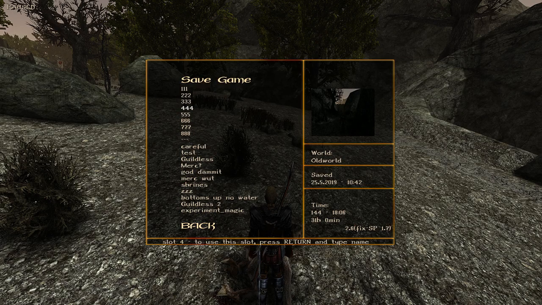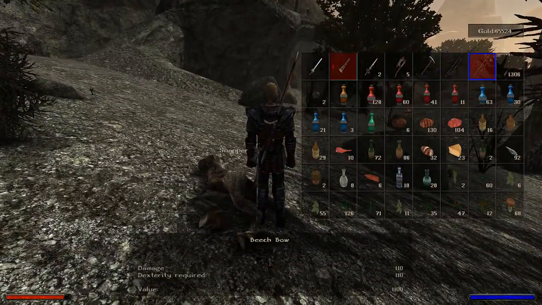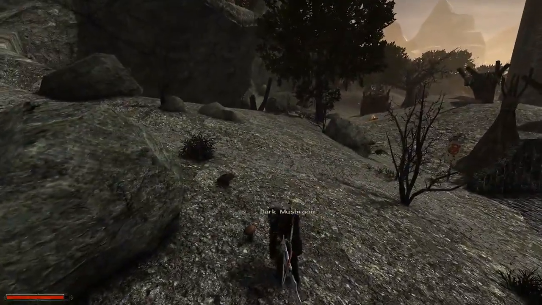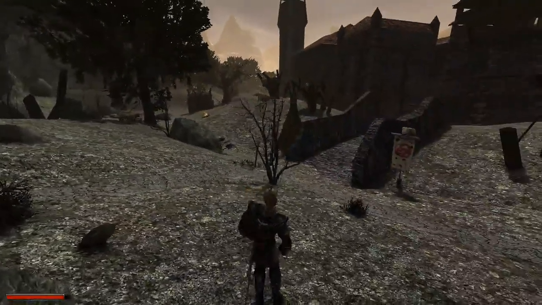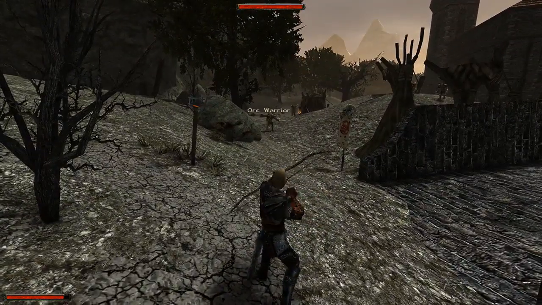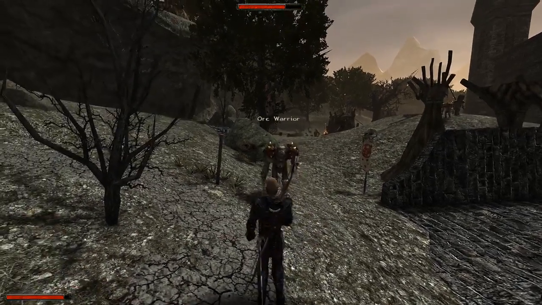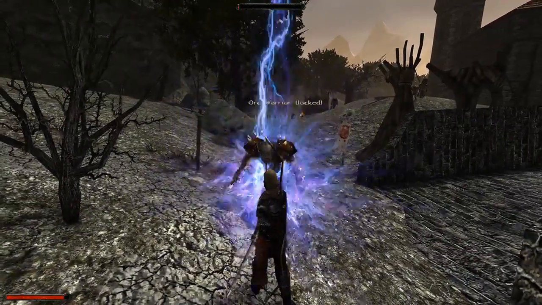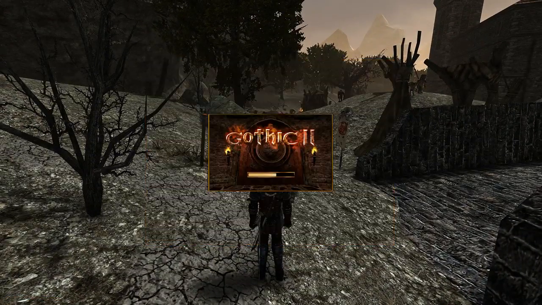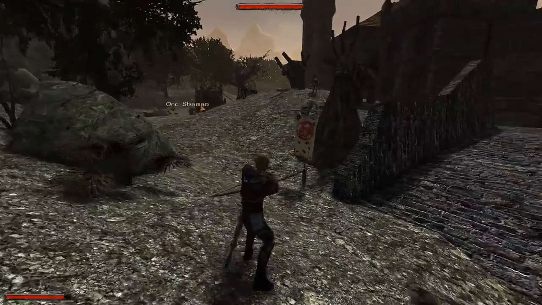This is a pretty strong bow. This is a strong bow. This is the beach bow. This bow is a real beach. Oh, I already leveled up. Sweet.